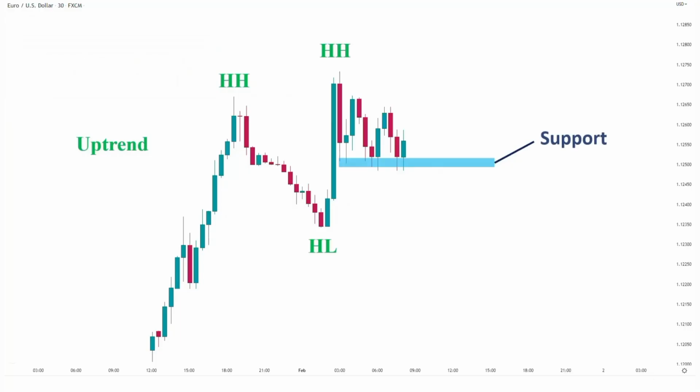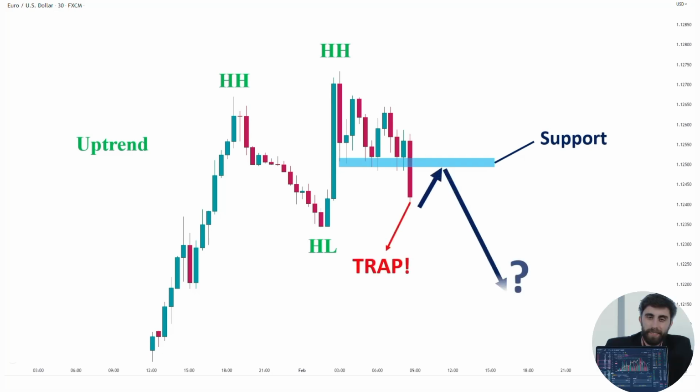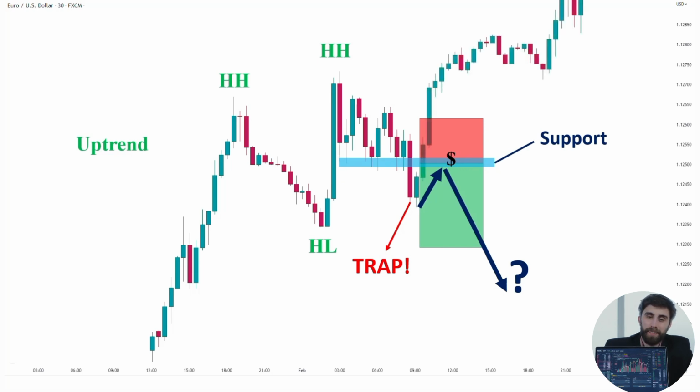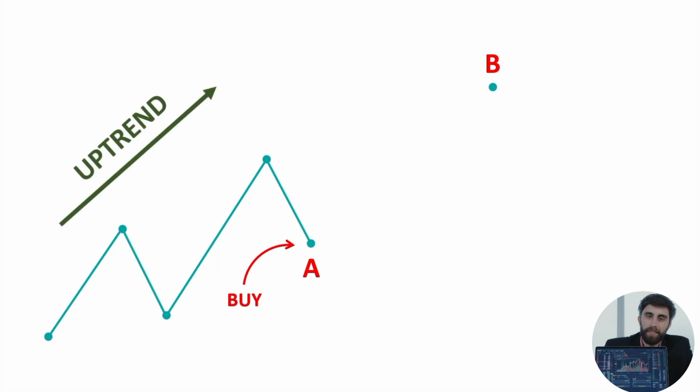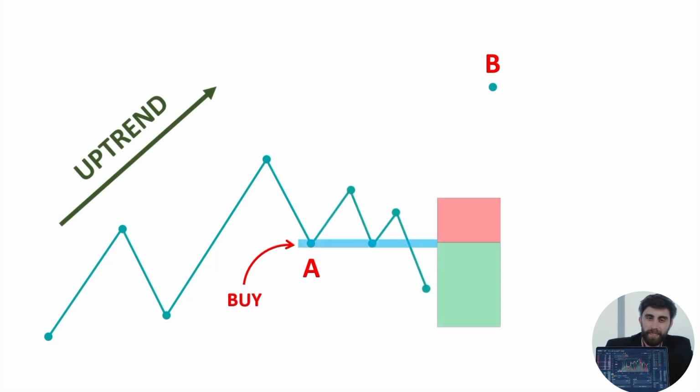Market makers try to deceive traders to enter the market in the wrong direction, to increase their profit by grabbing the liquidity they need before making their moves. Imagine we are in an uptrend, and market makers want to push the market from point A to point B. So here, they want to buy a large number of shares, but the problem is, nobody wants to sell because everyone can see that we are in an uptrend. So, they deceive traders and make them sellers by a simple trick. And then they buy it all and continue their move to the upside.